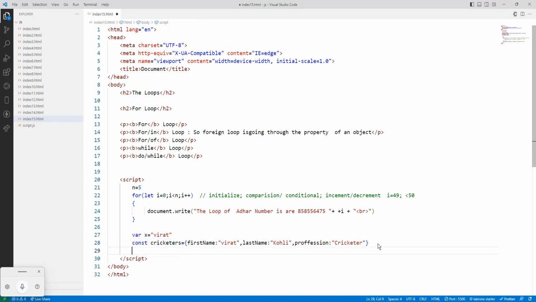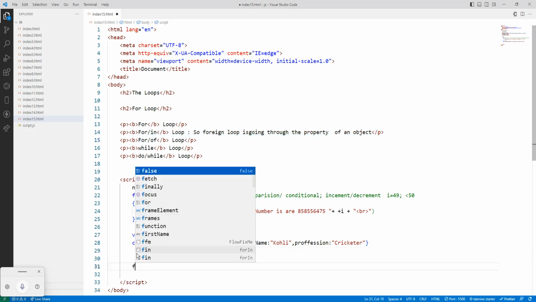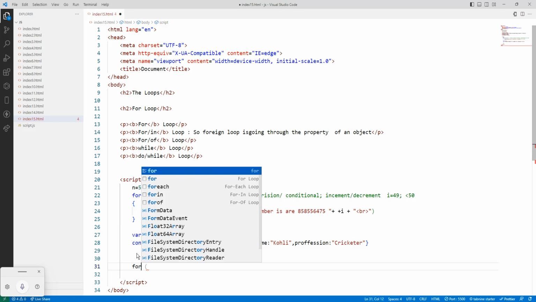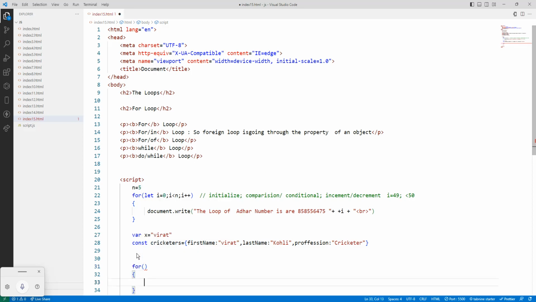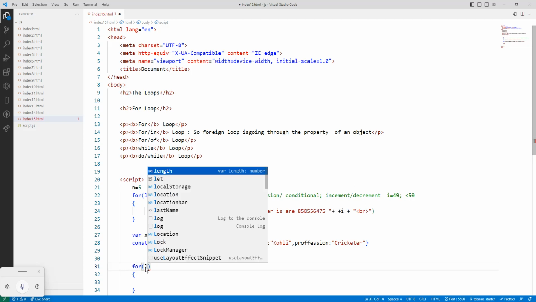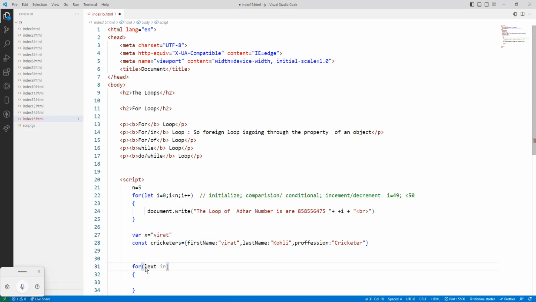So here I want to print the object. For that, if you want to iterate through the objects, then you have to go for the for in loop. So for, bracket open, close brace, okay, I will take let x in, what is the object name?